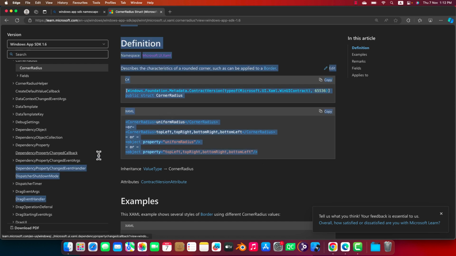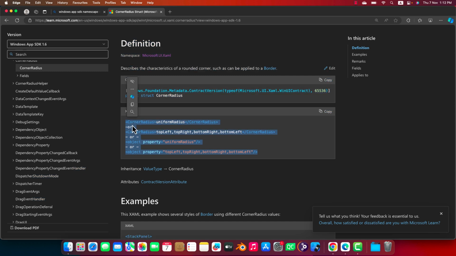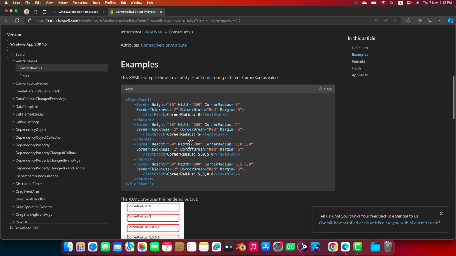This is like other mobile apps, where we can set the corner radius in code, like SwiftUI.